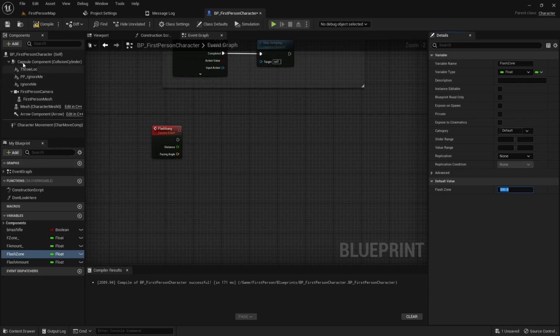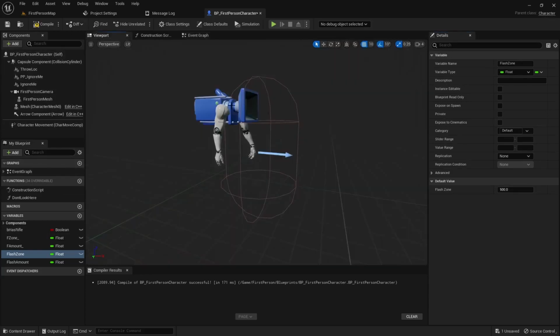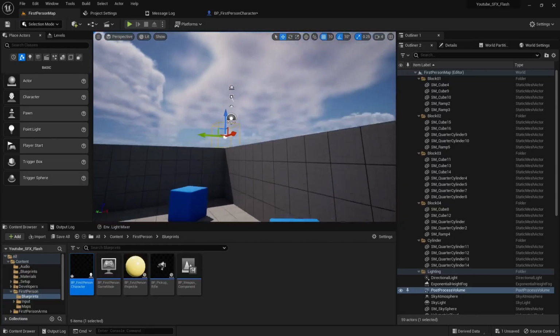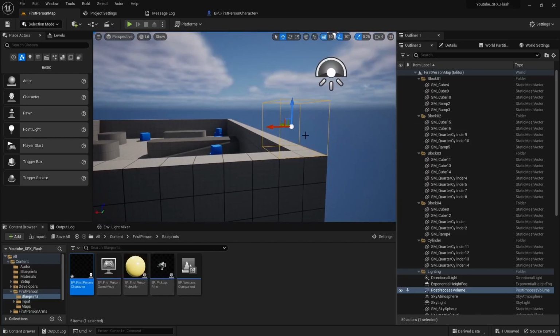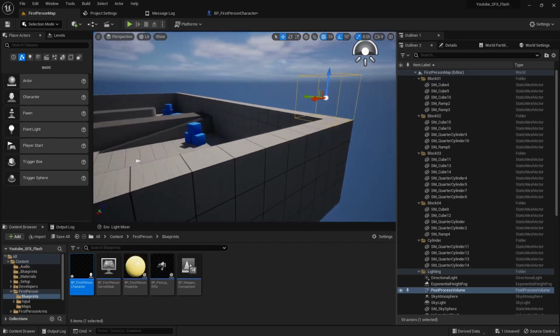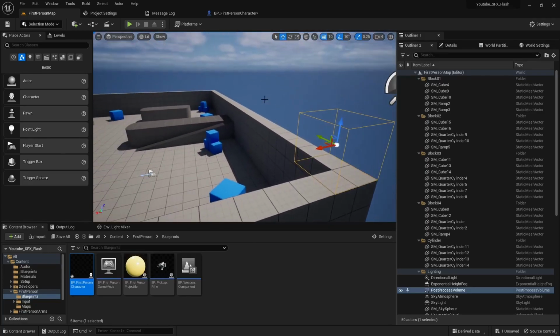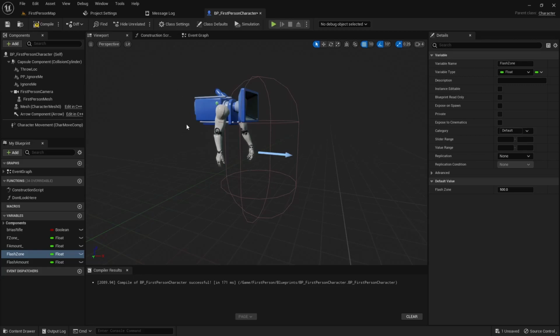And then for the components tab, we have a couple different options for the post-process volume. You can create a post-process volume in your actual level map, and you can either set it unbound, where it'll affect everything infinitely, or you can scale it to a particular size and set it in a particular region of the map, and your special effects will only happen in that small region. For this particular special effect, I'm going to set it on the player character instead, because the player should be able to get flashbanged from anywhere on any map, so it just makes more sense.